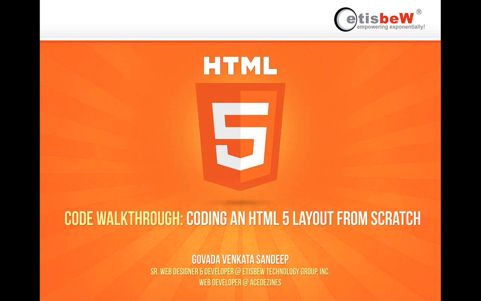So I hope that you are well versed in the older versions of HTML, that is HTML4, and also XHTML 1.0 and 2.0.